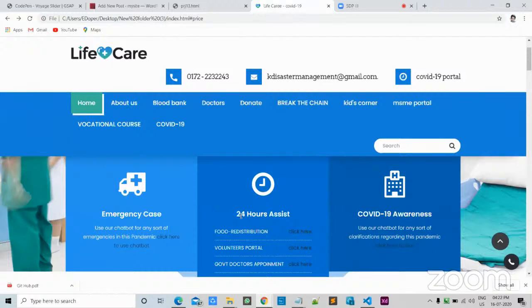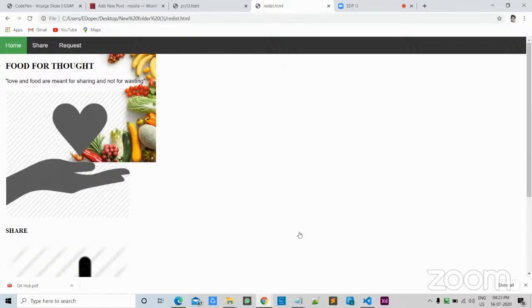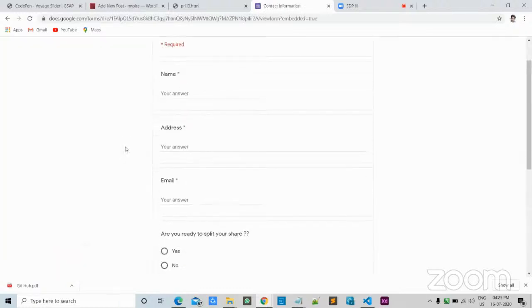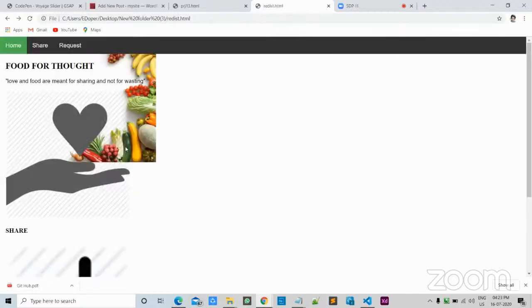On one hand, we are seeing many people on the roadside longing for a single day's meal, but on the other hand, there are many people who are wasting their meals day by day. I assure you guys that this is one of the important features to link the two different sides of the people. Here we have two options: you can share your food, which includes the name, address and important details to share your food.